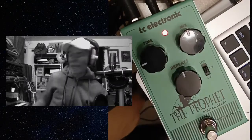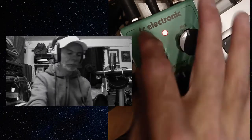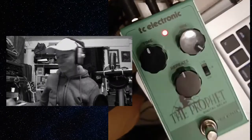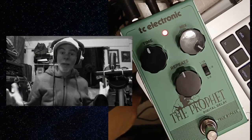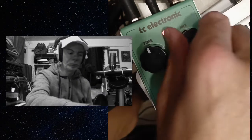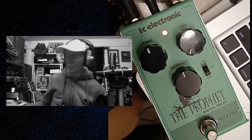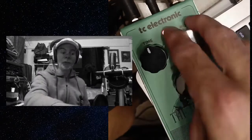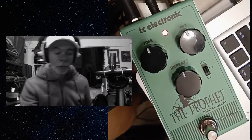Yeah, so sort of slap echo. Little bit. Maximum mix. It's obviously there, we're not hearing the dry at all. Versus all the way off. So you can keep the pedal engaged and just use the mix control. I like that. Everything at 12 o'clock.